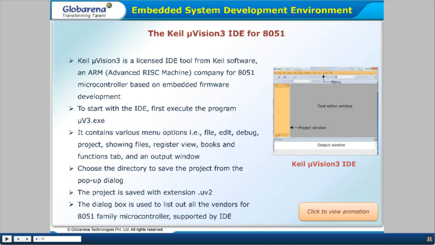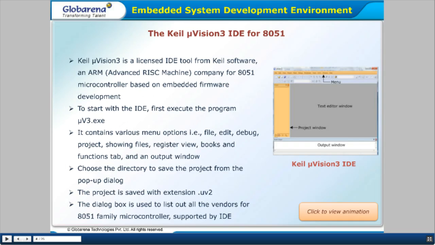The next step is choosing the directory to save the project from the pop-up dialog. That means after writing the program in the system, the project has to be saved using the pop-up dialog box by choosing the directory. Suppose you want to save on the desktop, you have to choose that directory.